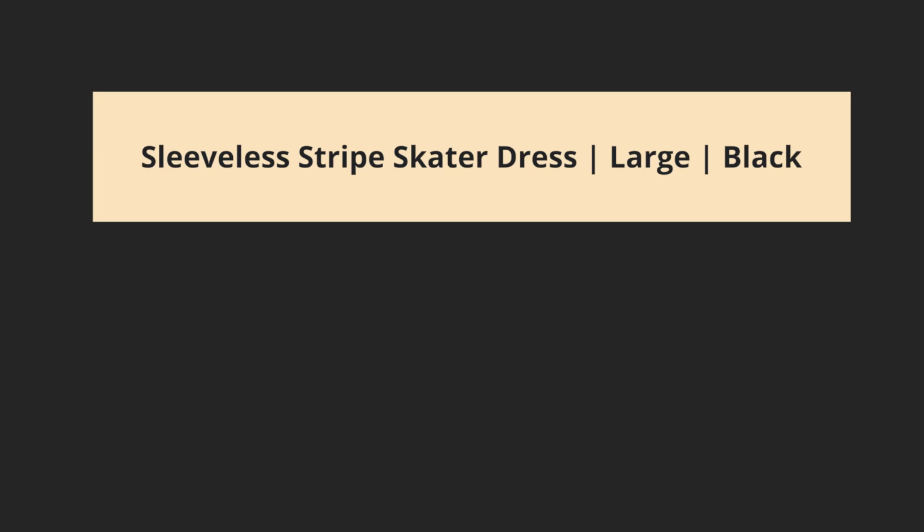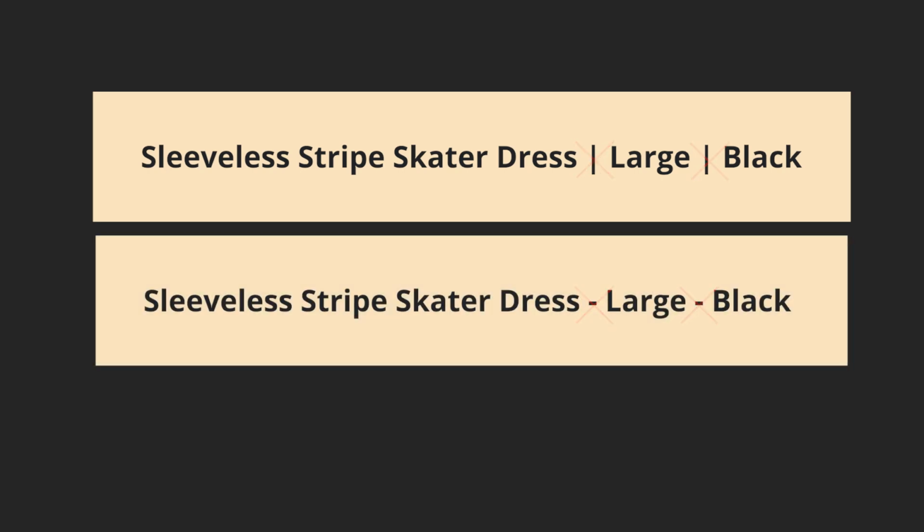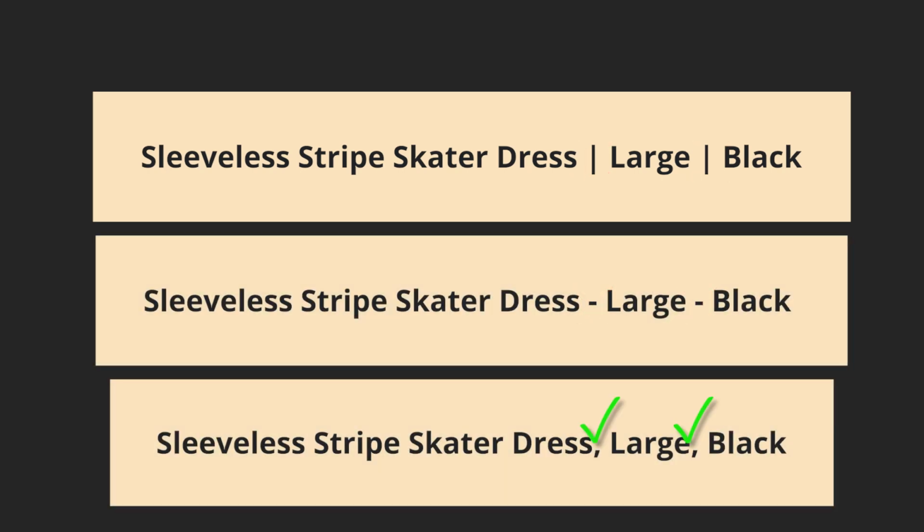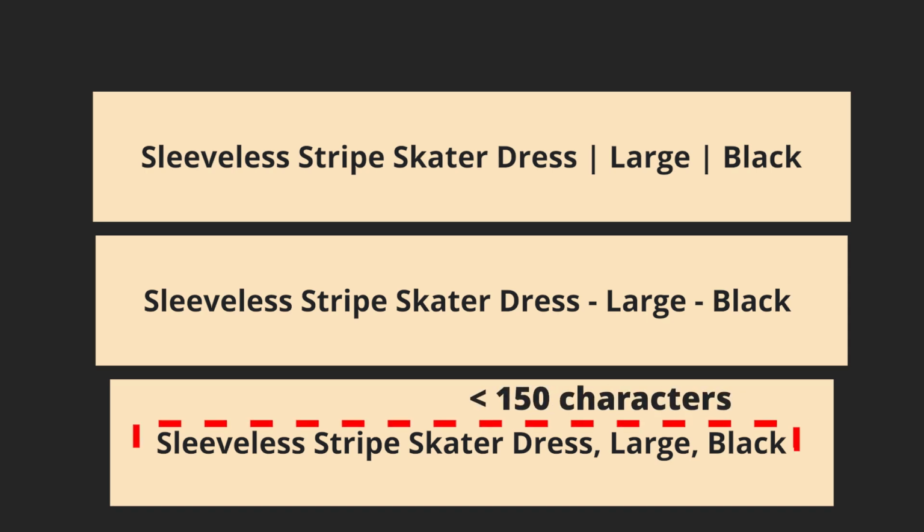When the campaigns run, you can refer to your search terms report for your most popular search queries, then adjust the titles. Also, minimize or avoid character symbols like the pipe symbol and hyphens, as they hurt readability and take up space. Keep the title length to under 150 characters.